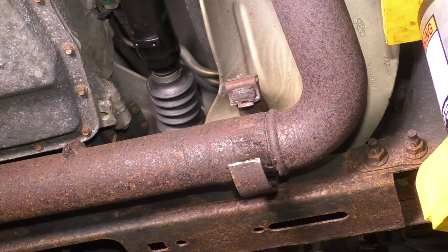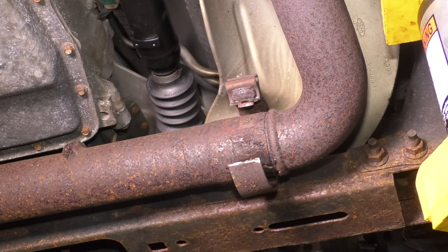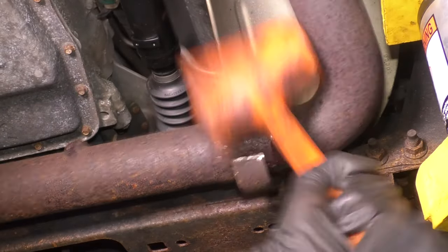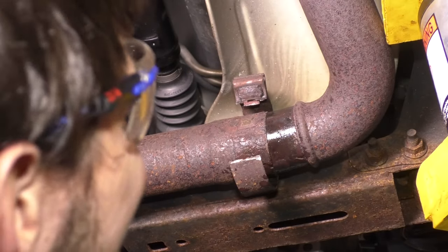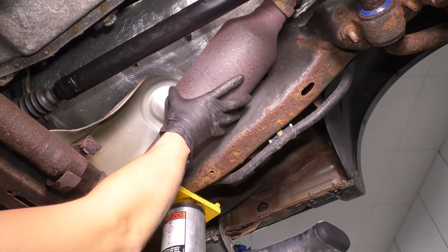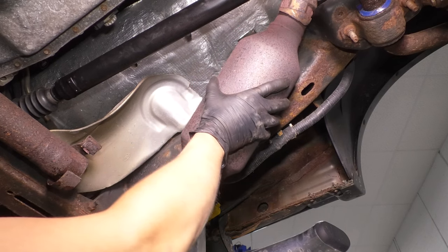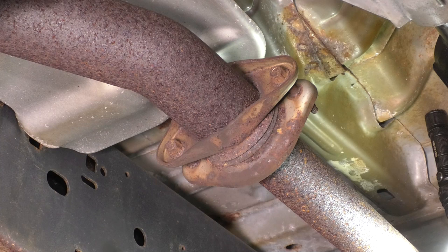Now you're gonna wanna take a rubber mallet, tap this exhaust pipe that way to hopefully break it free out of here. Okay, I got it pretty much where it needs to be. Oh, there we go, that just popped out and it's falling off the manifold. That's perfect. You can remove the driver's side catalytic converter. These bolts right here, I have to reuse. So I'm gonna try and save them by heating up the nut side.